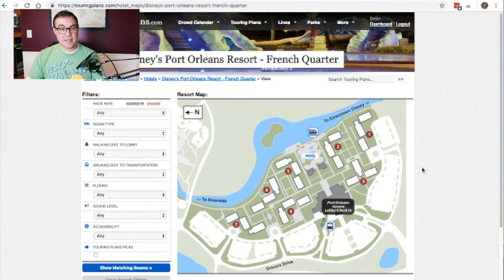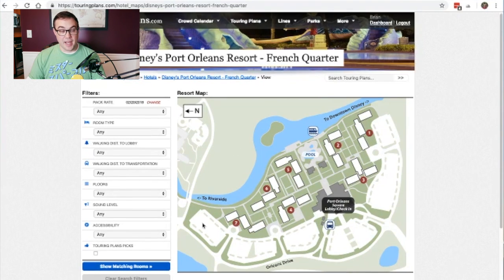So here is the map. Obviously the buildings here are numbered. If you hover over them, they will turn this kind of pinkish shade right there. Nothing else will do that. It will show you bus stops right here at French Quarter. There is only one bus stop, so it is right there. Parking lots, of course, right there. This down here is the boat dock right next to the pool. This big dark building right there, as you can see, is the lobby and check-in area. Also at French Quarter, the food court area.